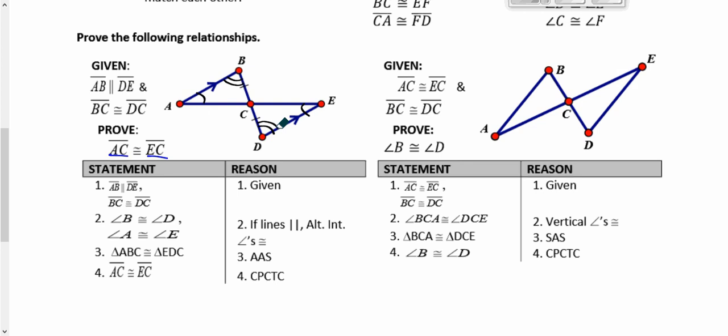Now, these angle pairs are going to be congruent for the same reason, so I rolled them into one, right? And one right was number two, but okay. If lines are parallel, alternate interior angles are congruent. Wouldn't that go for both of those pairs of angles? Okay. Now, sometimes kids will do one of these pairs, and this is fine too, right? So maybe instead of doing that pair, they say, okay, these are congruent because alternate interior angles are congruent, but then these are congruent. Why?